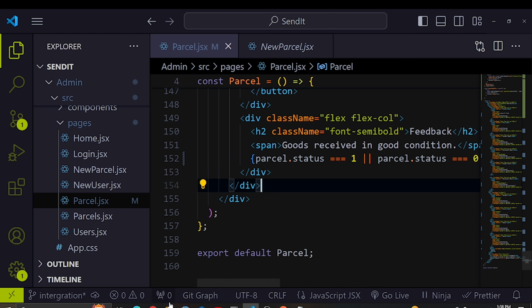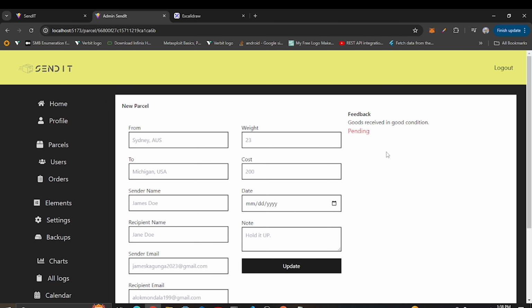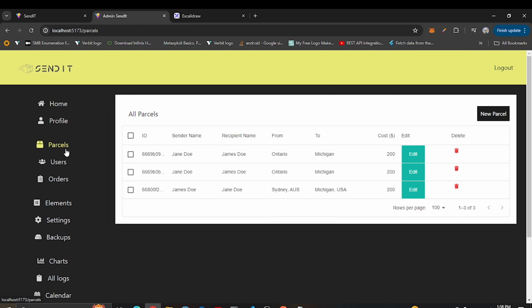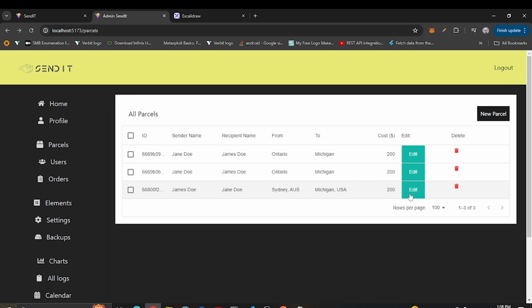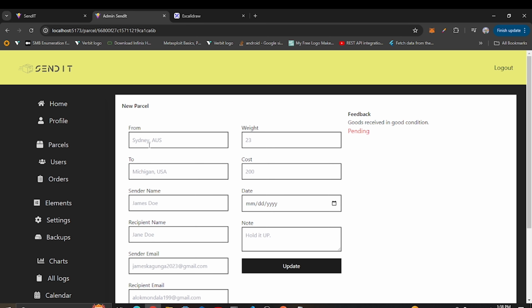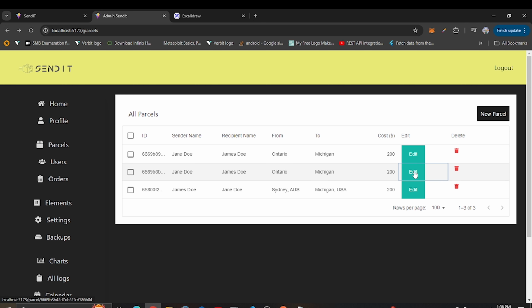So if I save that and come back here, you'll be able to see that this one is pending. But also if I come back to the parcels and take, for example, this one here, you can see it is pending. Okay, let's check for this one here. You can see also this is pending. So we don't have one that is delivered for now.